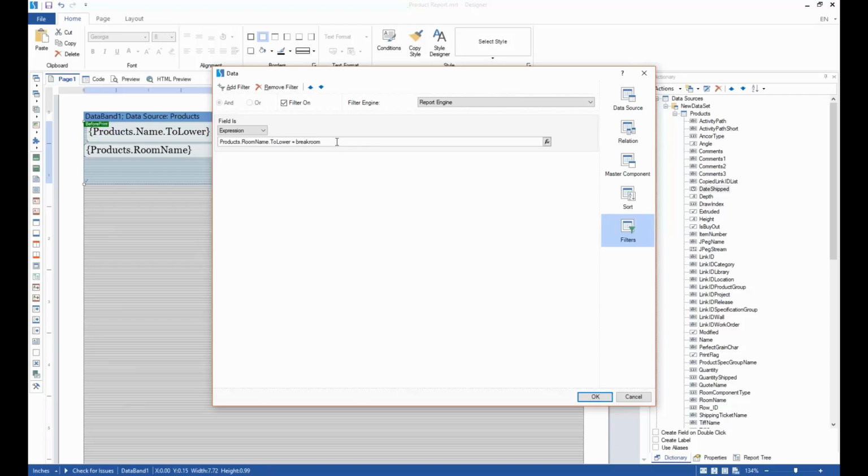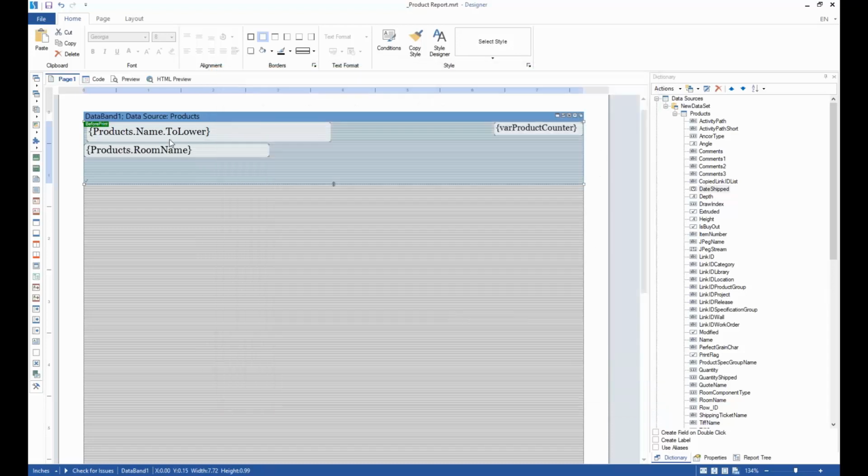But I want to make you familiar with how you can write expressions and filters, because as you develop more complex reports, such as master detail reports and whatnot, you might find that using the default drop-down filters don't give you exactly what you want. Sometimes just being able to write a filter as an expression will help out quite a bit as well.